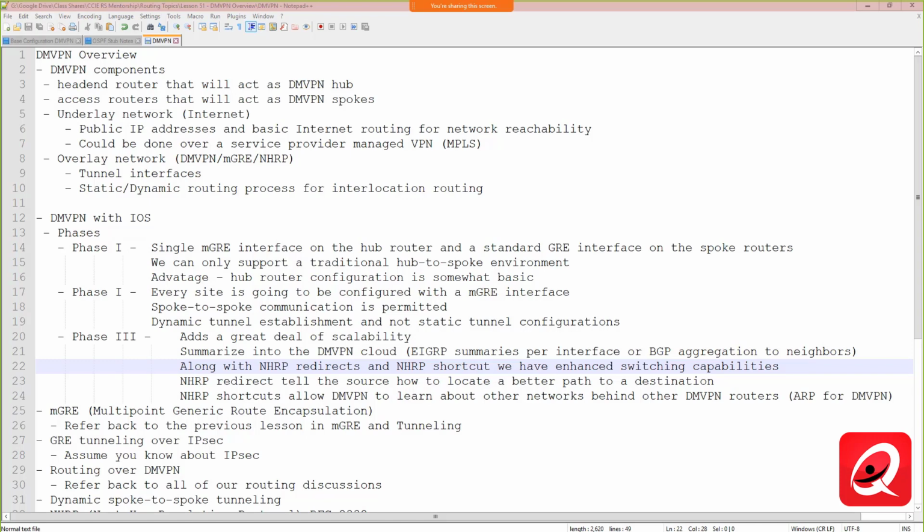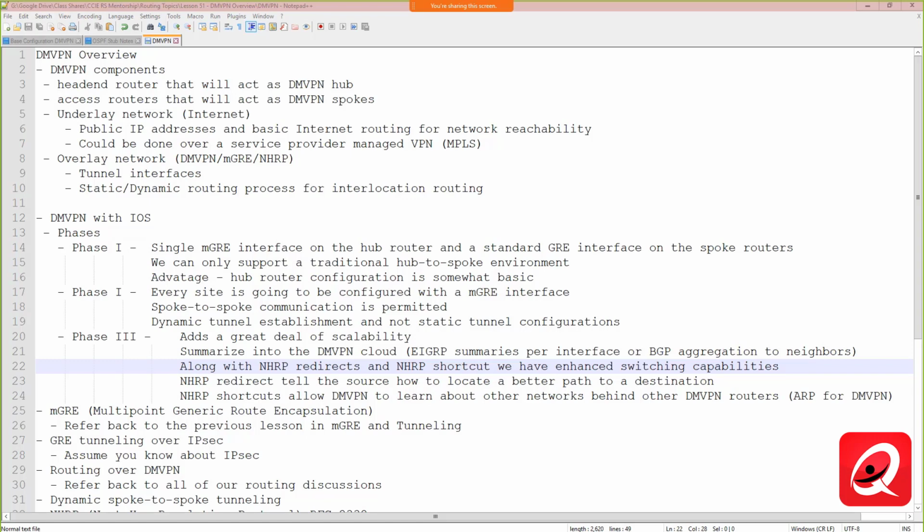But you're going to see throughout this lesson and the rest of the lessons that our concern is designing two separate functions of DMVPN. The first function is the control plane functionality, which is typically controlled by the hub. And the second is the data plane functionality. How do we manage our data plane forwarding? How do we manipulate the data plane path? That's going to vary depending on the overall design, and also on the DMVPN version that you decide to run. We're going to talk about all this in more detail in each of the phases.